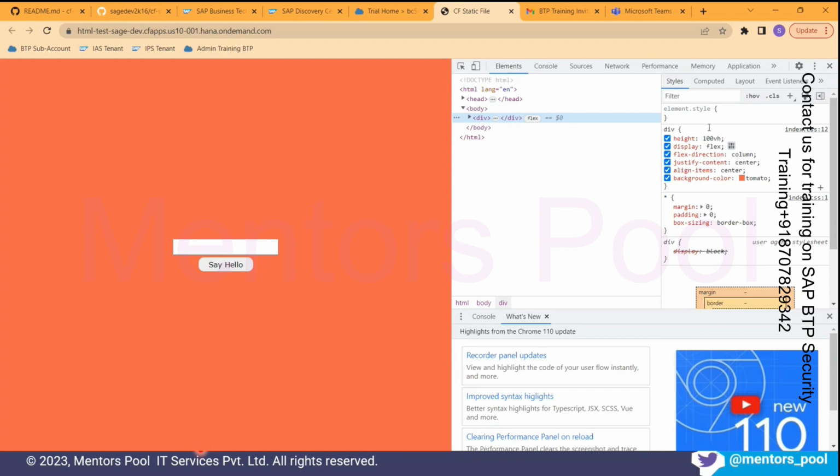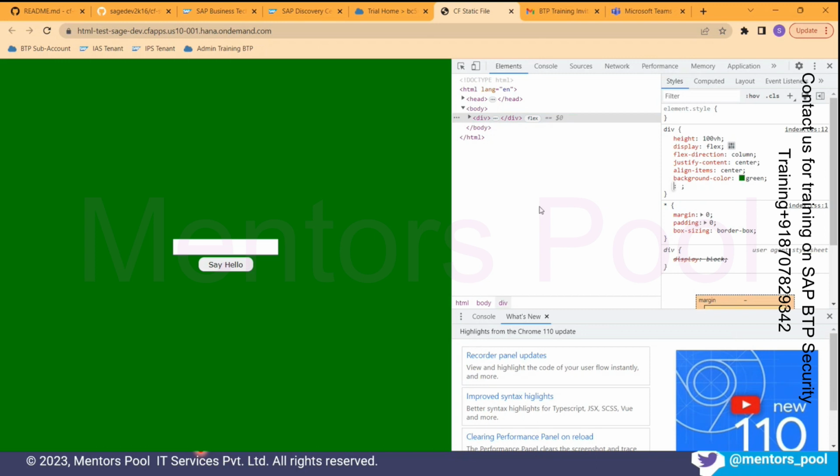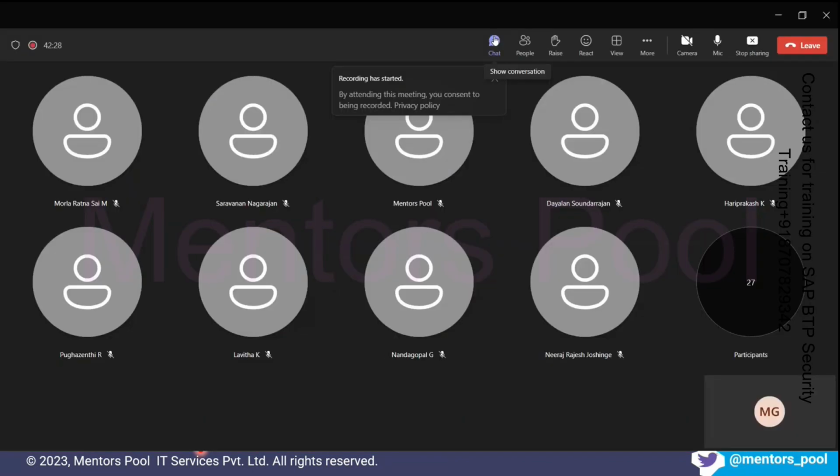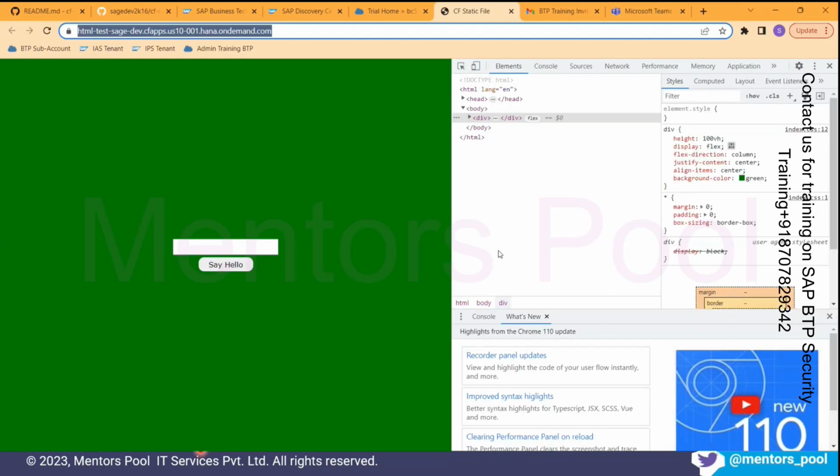Instead of this red color, I can say, I don't really like this, I want green. I can really go ahead and do something on this side, although I'm not hacking into it. This is not called hacking. I'm not changing it for everyone. So if I give this link to all of you right now, you will still see that red color. I'm just changing it on my own screen because I'm using my own browser, and everything is happening within the browser. So it remains with me.